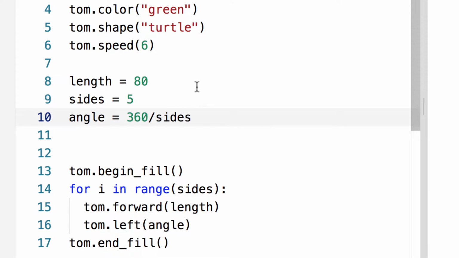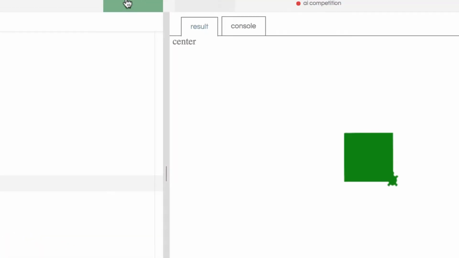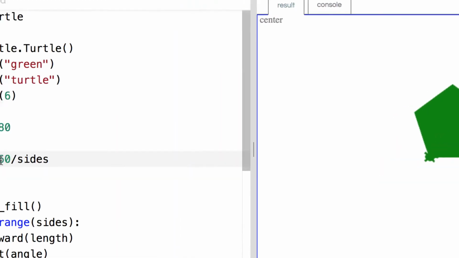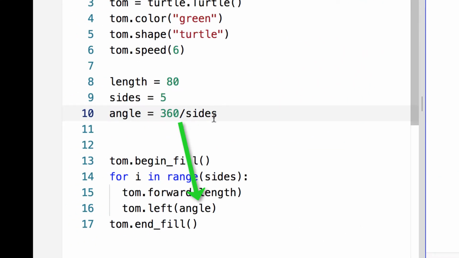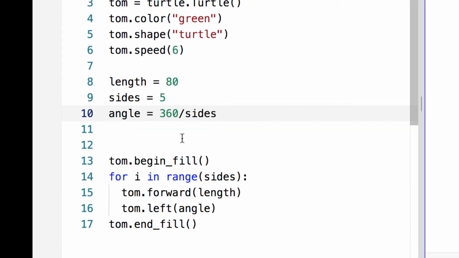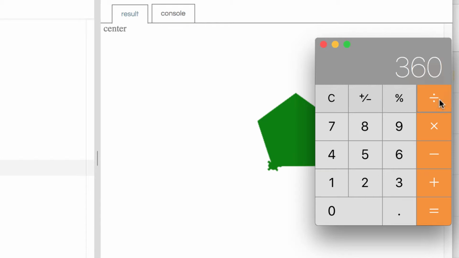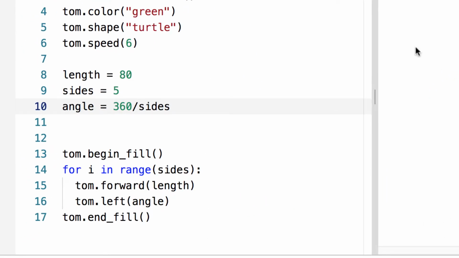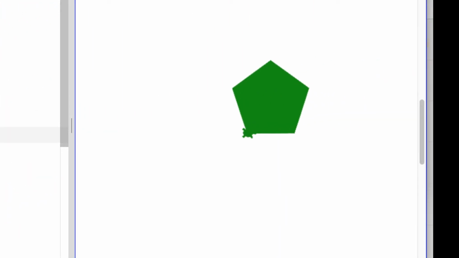So now if we did that, this should make a pentagon. And now it is, because it's taken this value and it's whatever angle that is, 360 divided by 5. I can't think of it in my head, but it's probably something like 70-ish or something. 360 divided by 5, and it's 72. So it's going to put 72 in here for the angle. So it's doing that on the fly. So whatever we change here, it's updating in our operations, in our statements that's happening here.